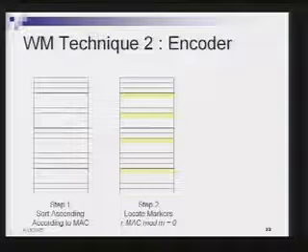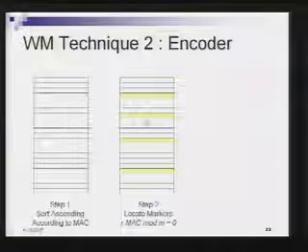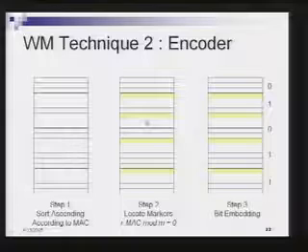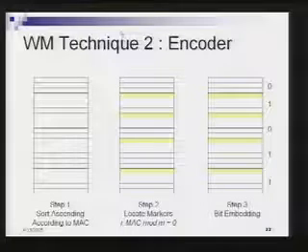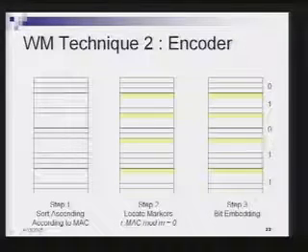The yellow ones are the markers. So the values between two markers is a number set. This is a partition. And then what do we do? We embed a single bit in each partition. How do we do that? By varying the statistics. See? So for example, in this partition, we have embedded a 0. In this partition, we have embedded a 1, 0, 1, and so on. How are we embedding? By varying the statistics.